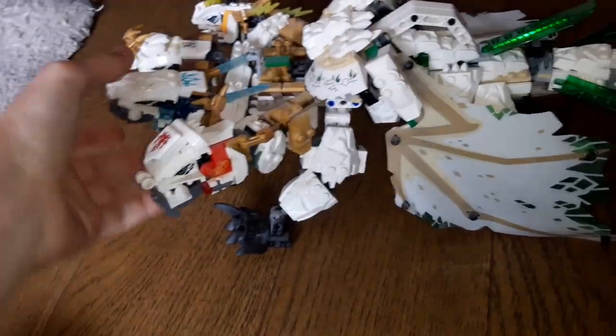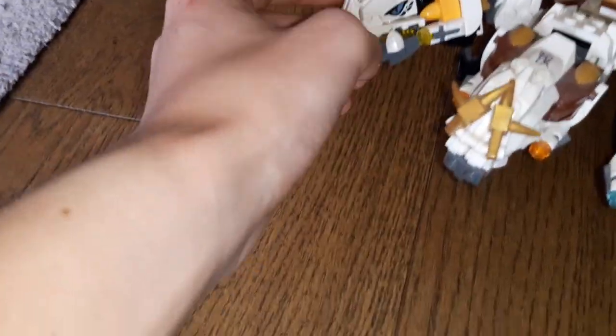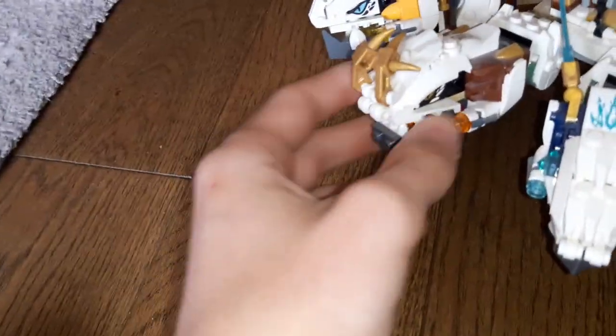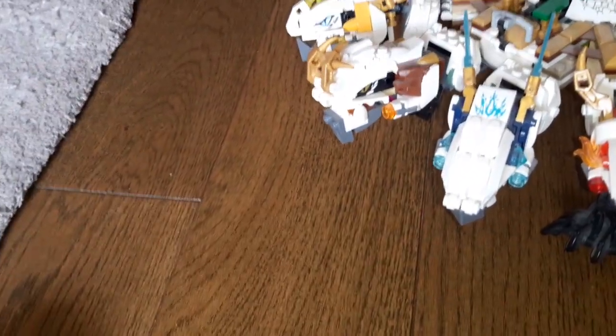Just look at that. Look at that dragon. The four heads were done really well because they're the same, but they're also unique. Look, we look at the lightning head here. It's nice. Stud shooters on the side. They all have stud shooters on the side, but the lightning pieces on here make it good. The Earth Dragon, you see, even though it's the same design, you can see it looks more brutish. It looks more strong and durable, like an Earth Dragon should.